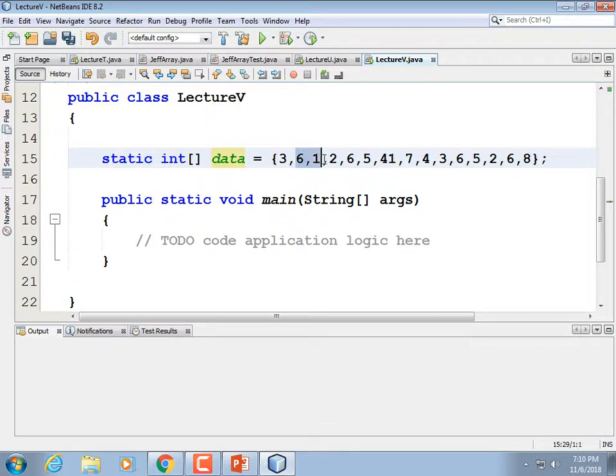Then it's going to search the rest of the array for the next largest value. I'm going to cheat and make one of those the next largest. Okay, so it's going to look and it's going to find, oh, we have the next largest at element 5. And once it hits the end, it's going to swap that one with that one. And it's going to keep doing that. So we're going to need a nested loop. The outer loop is going to go item by item, right?